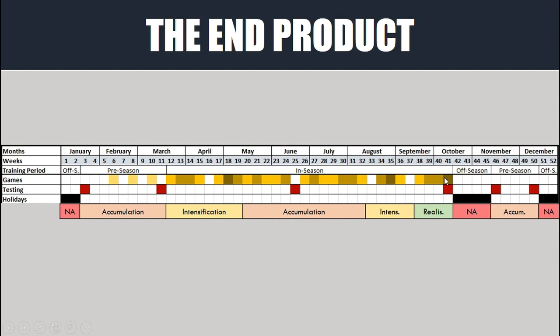And then when we really need to be at our peak, we might put a realization phase, which, as previously mentioned, is when the volume is dropping down while the intensity is rising. So we're really going to be sharp at that point. However, we can't put too many realization phases throughout the year, because we then don't have the time to build our work capacity and tolerance with the volumes of an accumulation phase. Then during the off-season periods, if the athlete's away or on holidays or not with the club or the team, they're probably not going to have any phases planned for that period of time.